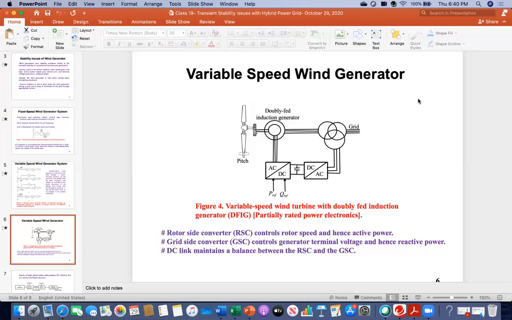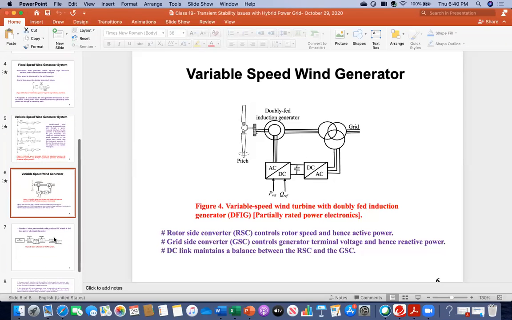So this is in brief the basic dynamics of the wind turbine generator system. You know that in the modern grid class, the other students are present. Like we discussed extensively, we spent a lot of time on the wind generator system, a few classes, just because we will be focusing on stability. That's why we are trying to understand the dynamics and the essential features of those wind turbine systems.